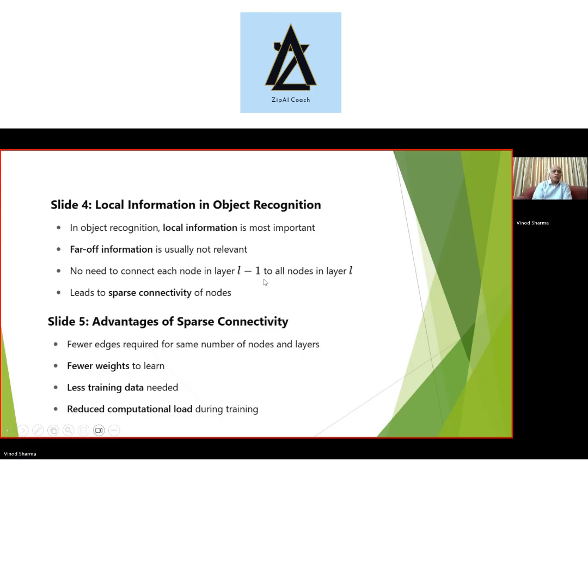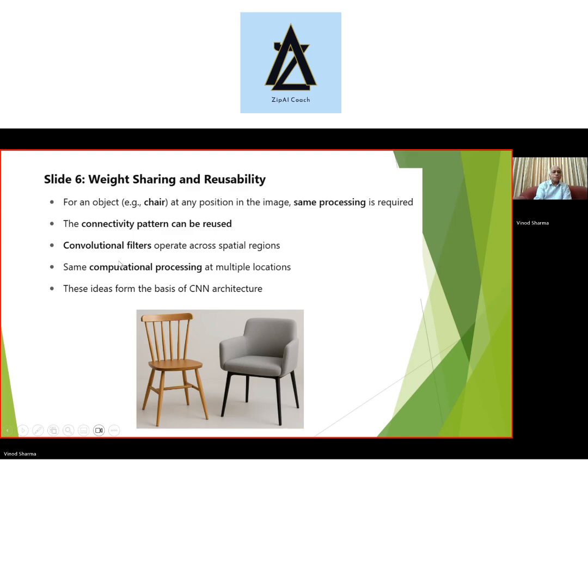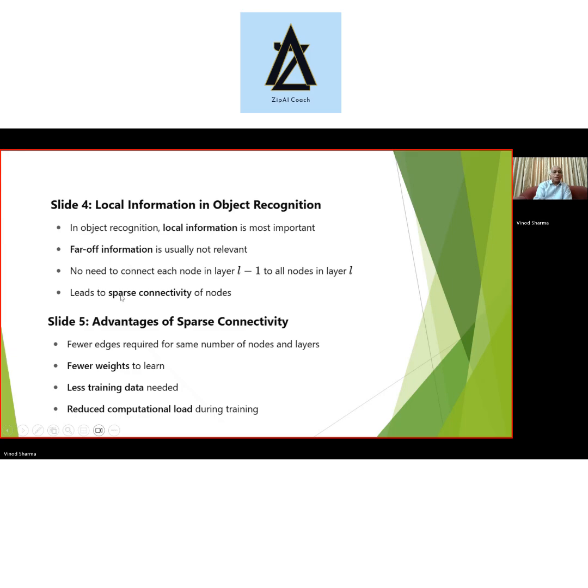So when we talk about the messages going from layer to layer, from let's say layer L-1 to layer L, we do not need to connect the output of all the nodes in layer L-1 to all the nodes in layer L. If we do that, we will have sparse connectivity of the nodes.